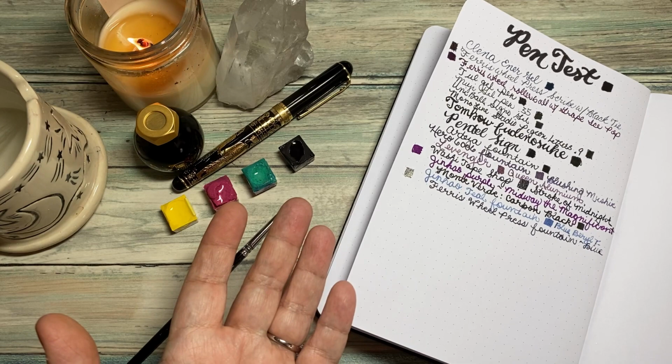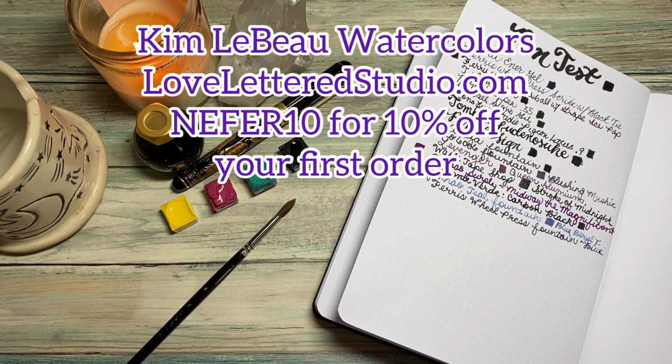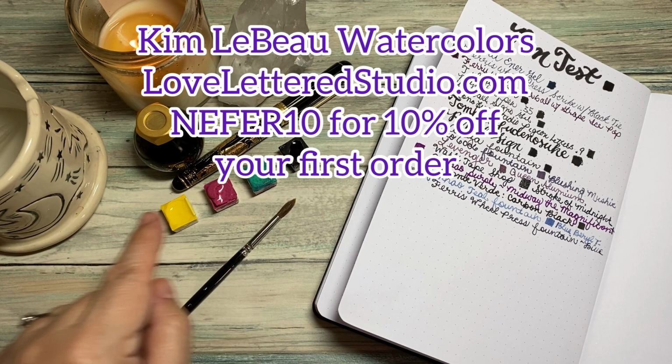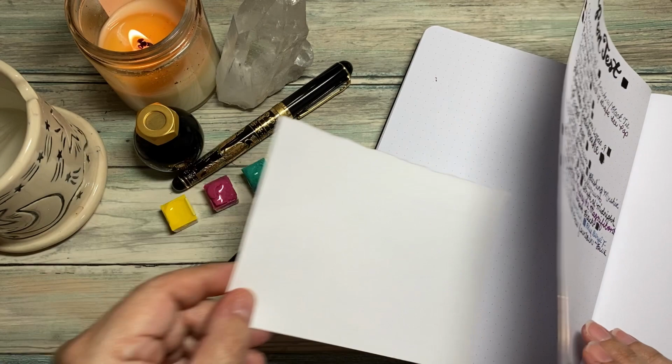So I've got these colors by Kim Lee Bue Watercolors, and she's on Instagram and her website. I will link to it below, and it's also on the screen here. She does handmade watercolors. She makes her own watercolors from ground up pigments, and her colors are absolutely gorgeous. I am her brand ambassador and very proud of that. I love her paints. I'm gonna use her paints for the galaxy.